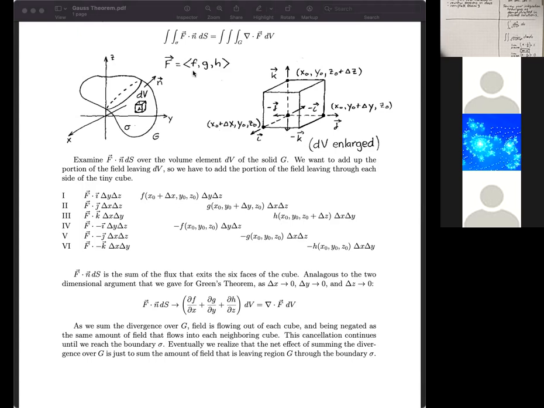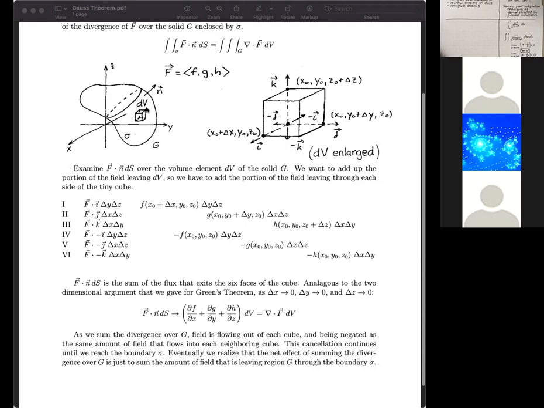Now, remember, the book likes to use the components of the field as P, Q, and R. And on this handout, I'm using F, G, and H. But you recognize that to be the divergence of the field times a little volume element if you rearrange this properly. So in that sense, remember, divergence is flux density, the amount of field flowing into or out of a little cube. And then to make the argument complete, we say we will examine all the little cubes, and things that flow out of one little cube flow into the next little cube and vice versa.